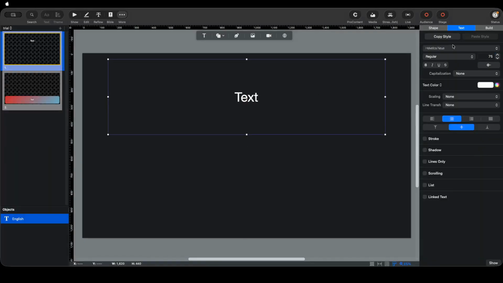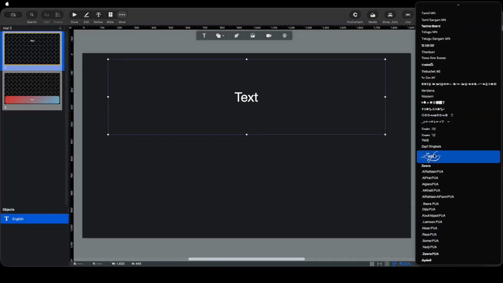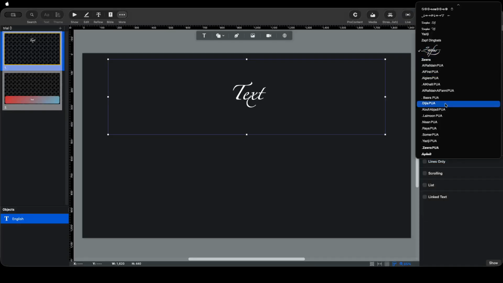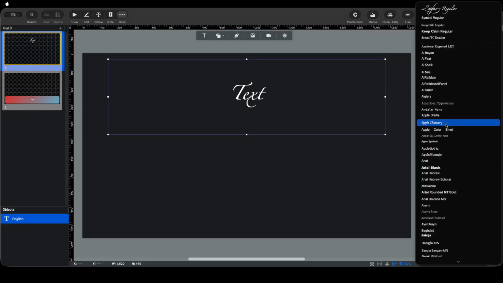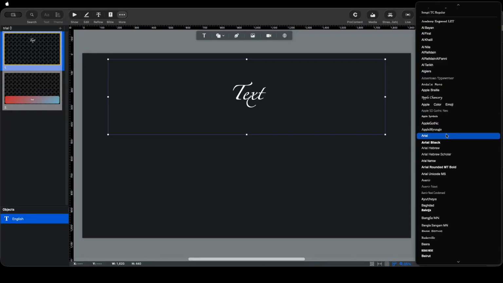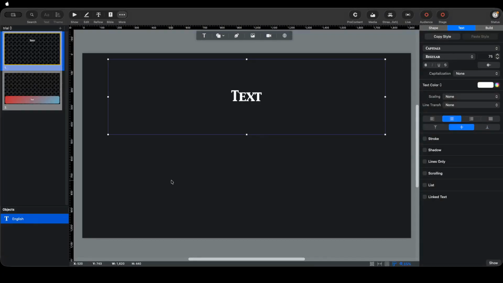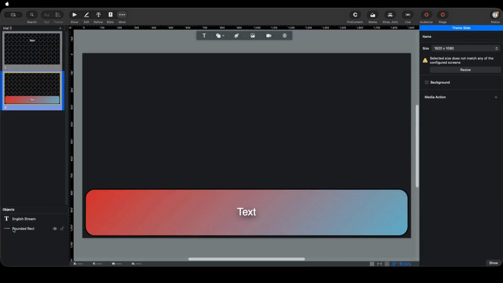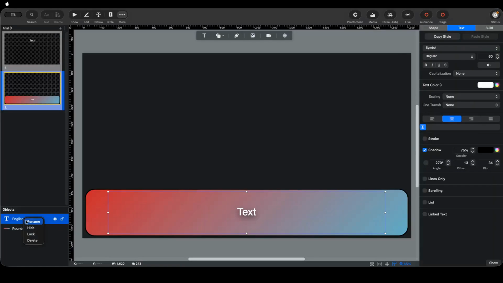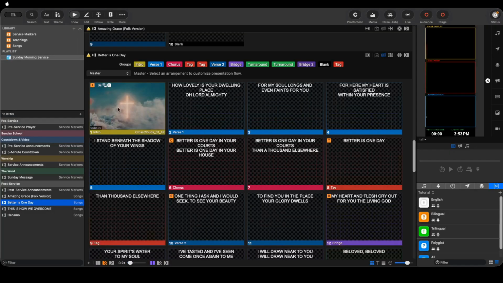Okay. And I don't know, if it's like a special service, I guess you could do that. I remember for the Christmas service, I did like a Christmassy font. I like the capitals, the hockey team. Okay. And also, I just remembered we're gonna rename this English as well, because there's no lyrics called English stream. So let's do that. And now let's put it to work.